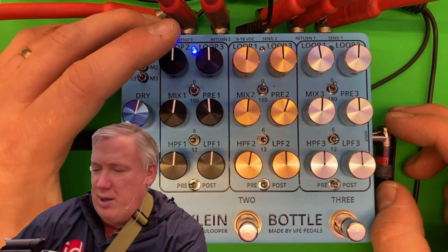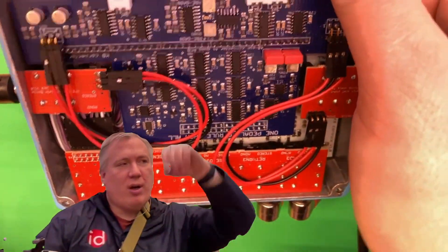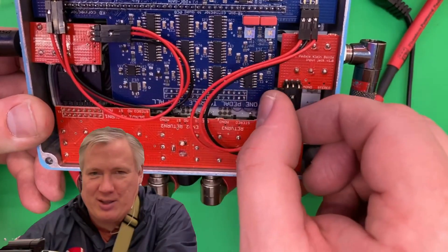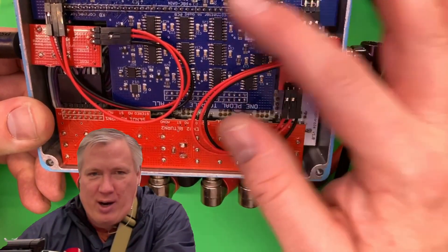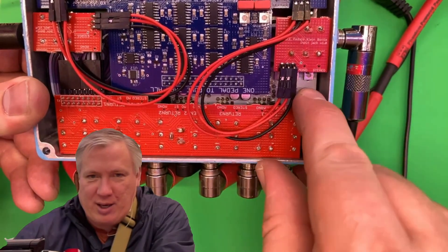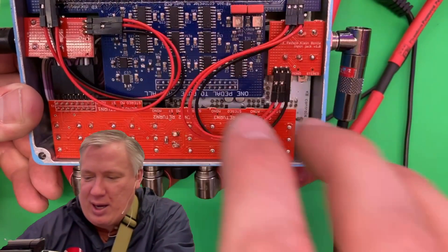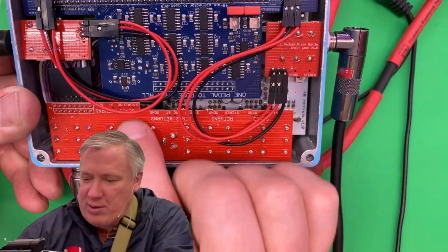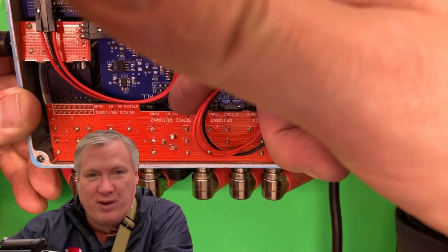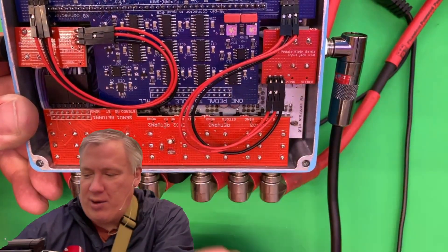If I flip this over, I want to show you what's on the back and how this works. Here are some of the other quirks I'm working out right now — getting better connections between these boards so it's a little less cumbersome. This can easily pop out; it's just for the prototype to make the wiring easier. Here we've got our impedance trim pots and our gain trim pots, and down here there are LED brightness trim pots. Maybe I can get them to go vertical to make them more accessible. I'm going to look at the accessibility and ease of build here, and also with the switches — the stereo/mono switches. Right now you have to kind of put your finger under here. I'm going to see if there's room up top to put it up top. It's just the physical layout that I'm still working with.